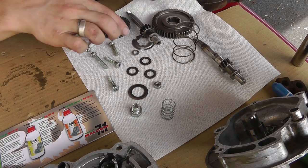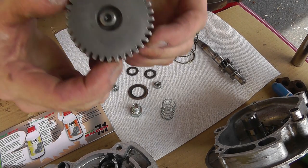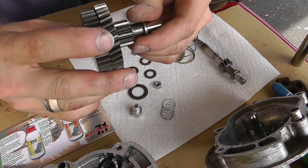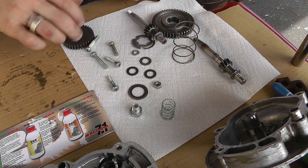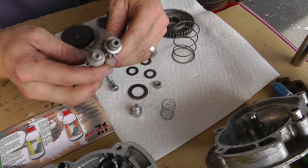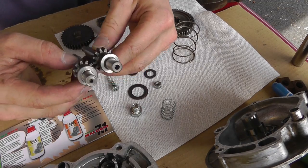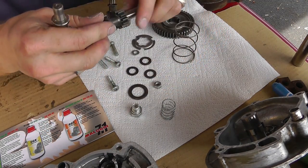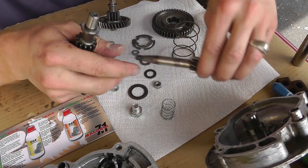So this gear replaces this gear. Ain't much difference. These are straight where these are not, so I'm not sure of the difference, like why they're not helical. Here are these two parts side by side. So what I'm going to do is count the teeth, and we're going to compare exactly what the difference is.